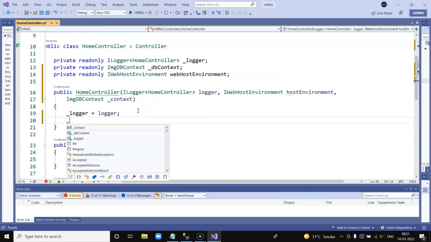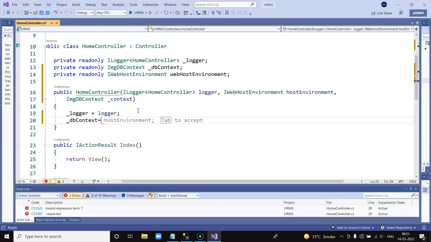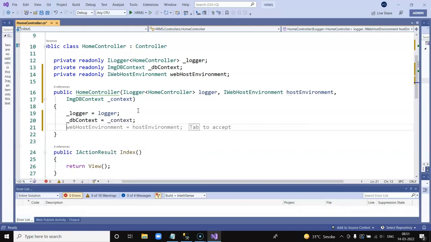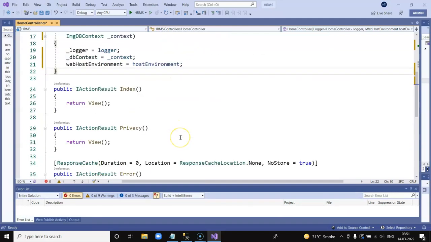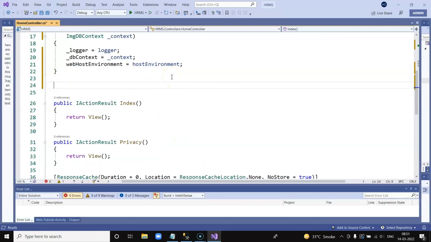DbContext is underscore, and similarly, yes. So this is it. Now let's go ahead and create the controller. So what we are going to do is create a controller that will take the input, the details of the employee and the image.